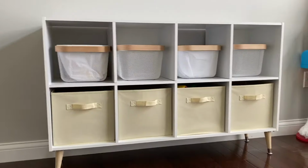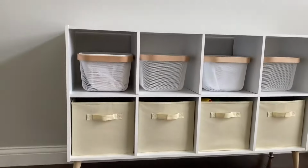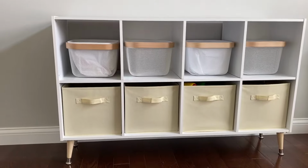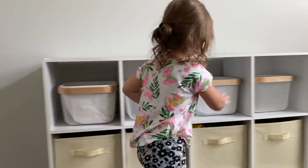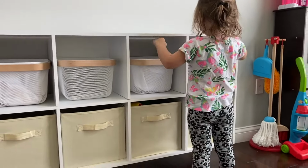And this is the final product. I actually really like how it looks. It's standing up, not on the floor. Makes it look nicer. So that's how it turned out. And I'm really happy with that.